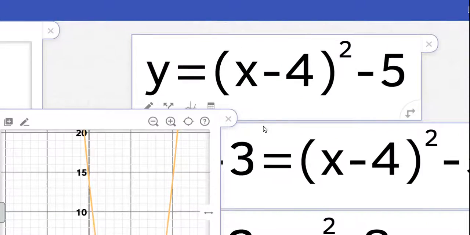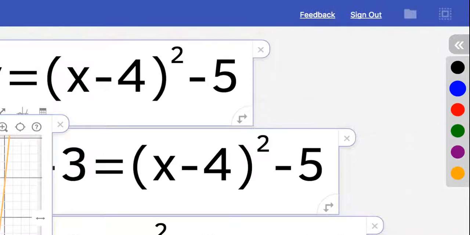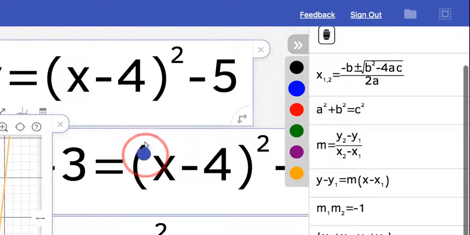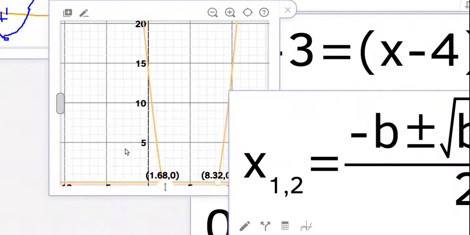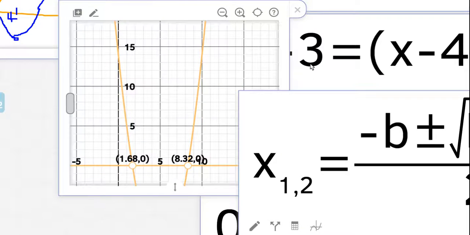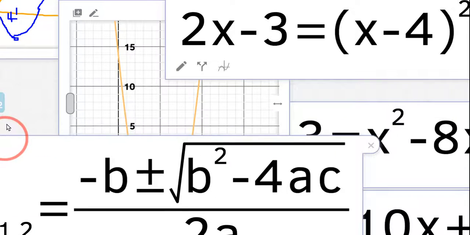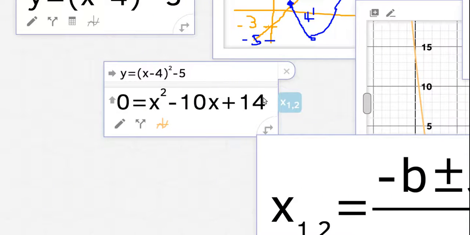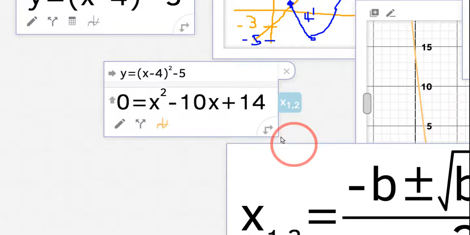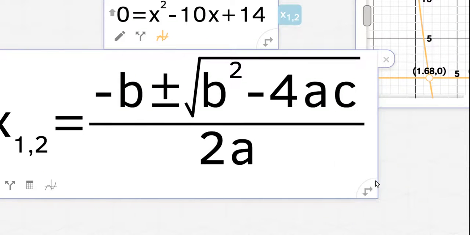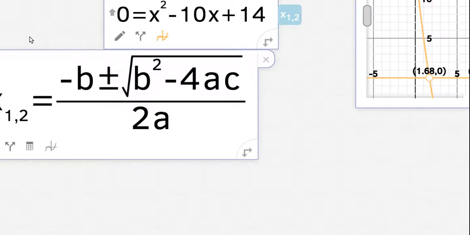So what I'm going to do is come over to here, and I think I've got a quadratic formula right here. So I'm going to take that and bring it out, and bring it all the way over to here. What I'll do is bring it over a little bit further so it's easier to see. Okay, and let me come back to here. Gotta drag that to right here. Okay, and maybe make that a little bit smaller. There.